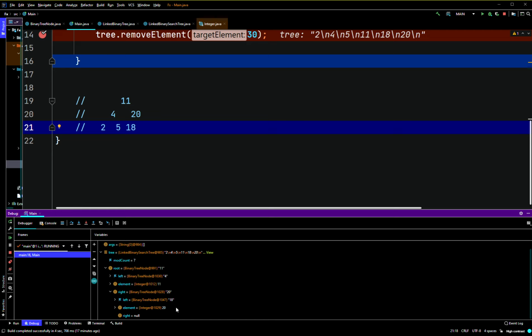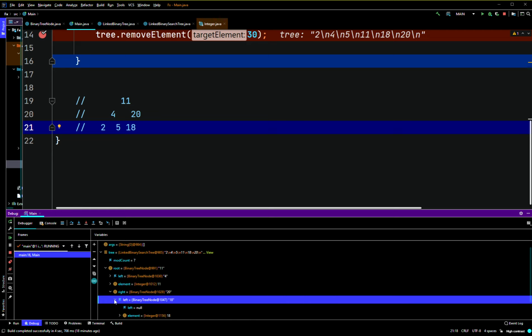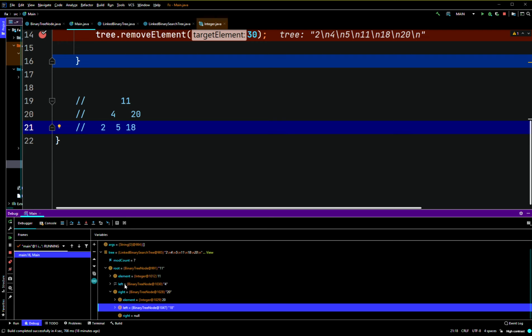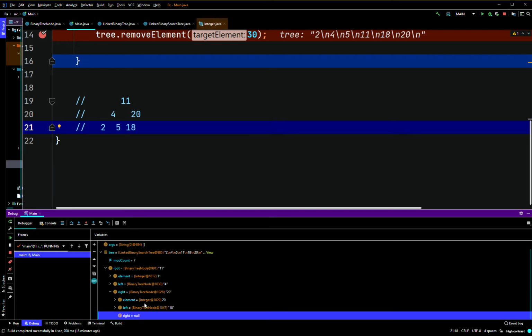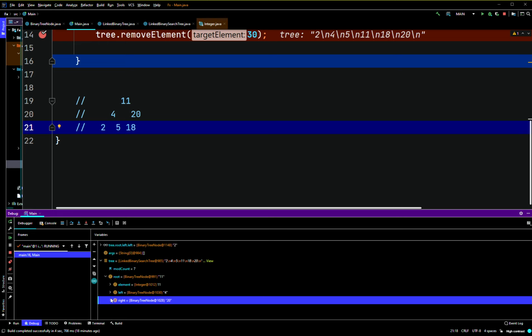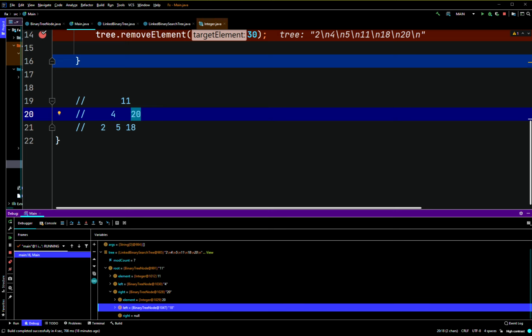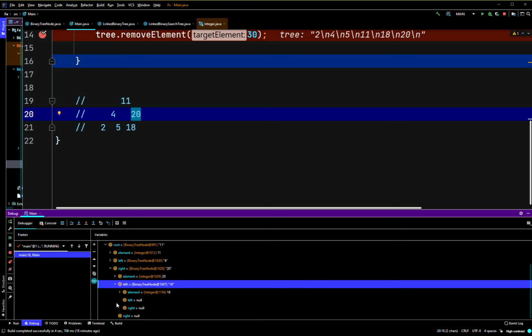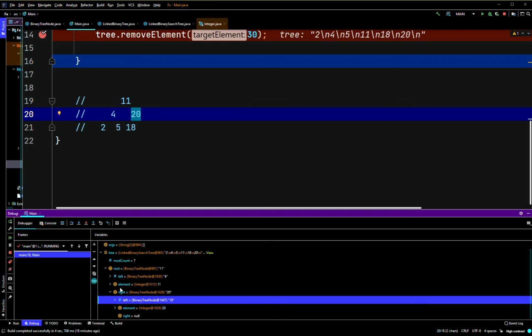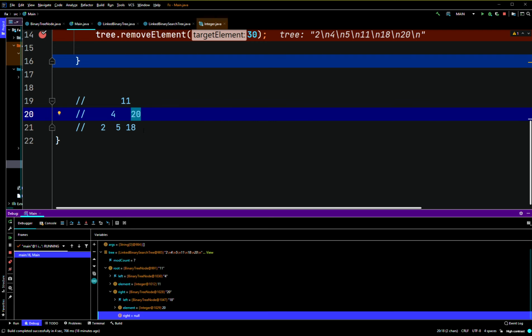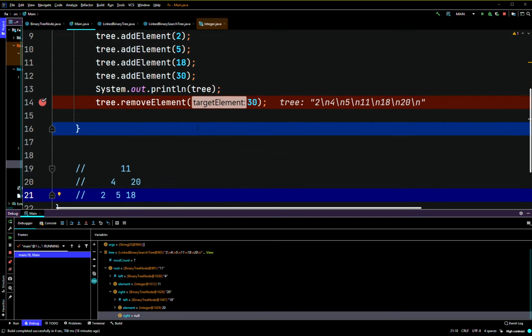Left is 18, null, null, that's good. And its right child is set to null, so that's correct. 20, left child 18, whose children are null, null, and right child, which was 30, set to null.